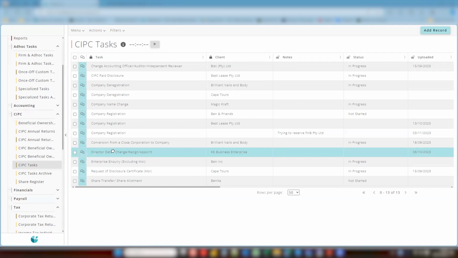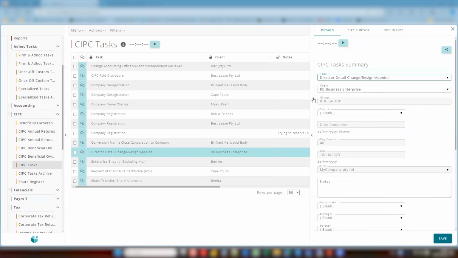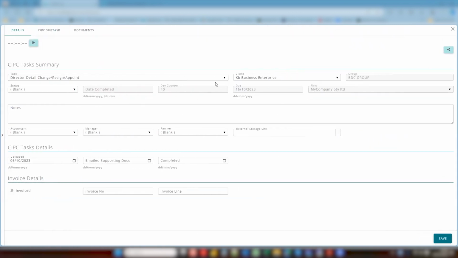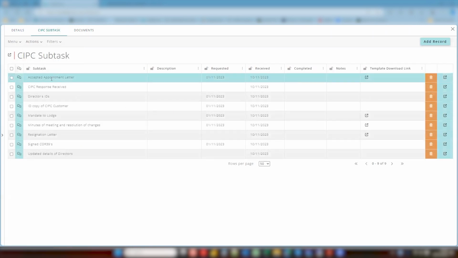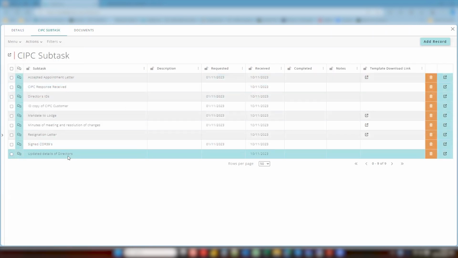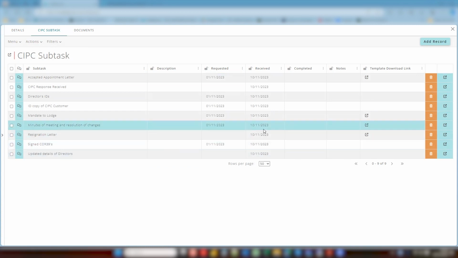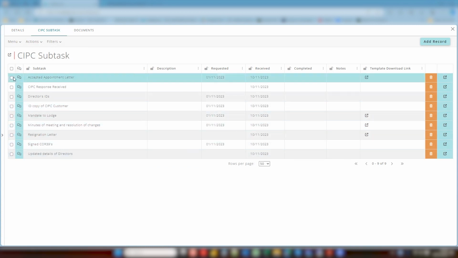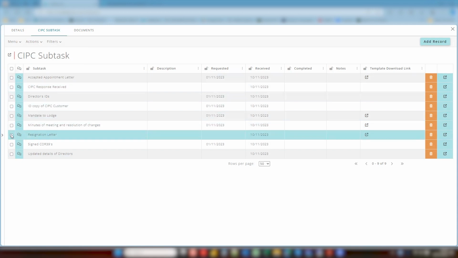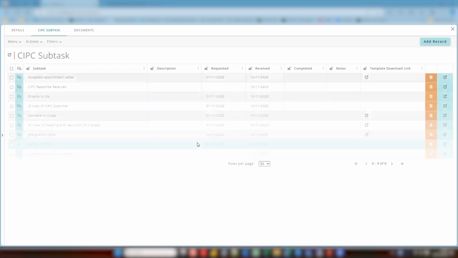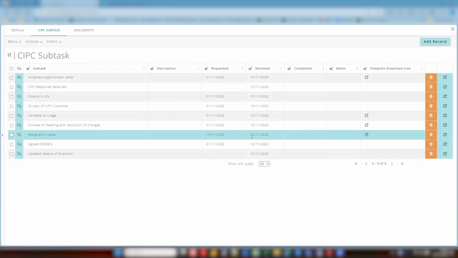So an example would be new directors coming on, old directors leaving, for example. So this task was selected in the drop down. And the reason why that is a set drop down is we list the supporting documents required to successfully submit this to SIPC. You can then check the checkboxes when you've requested the documents and mark it as document requested. Okay, and then mark it as received on the date that you received it.